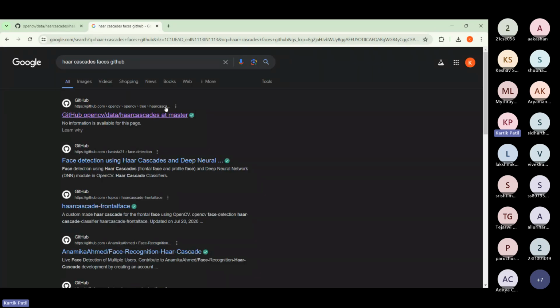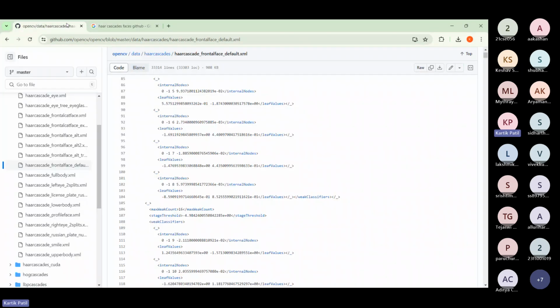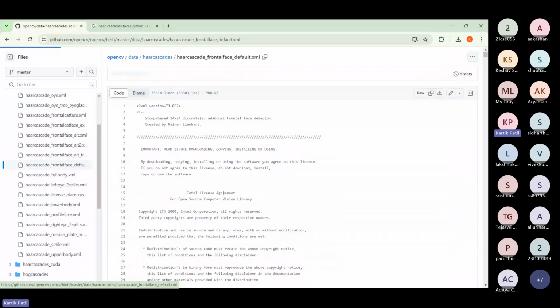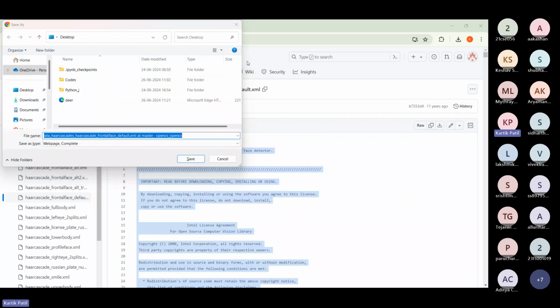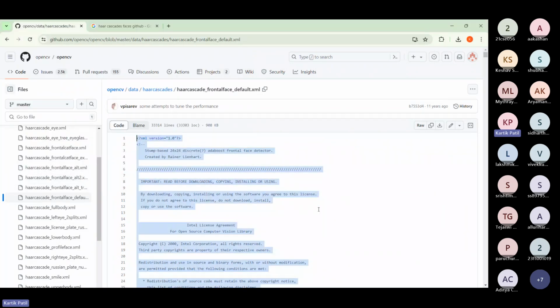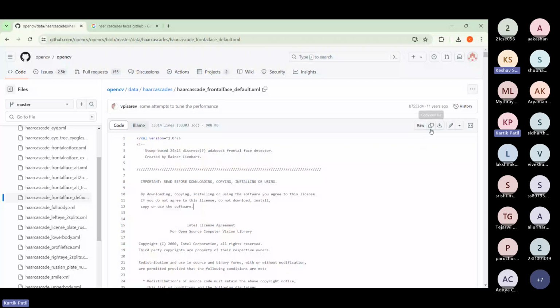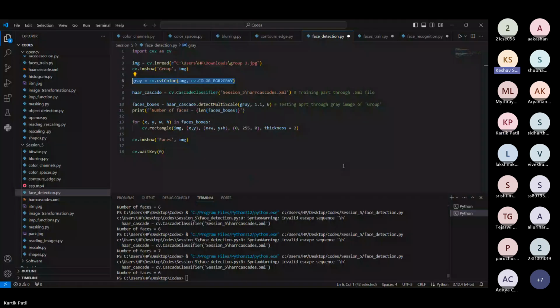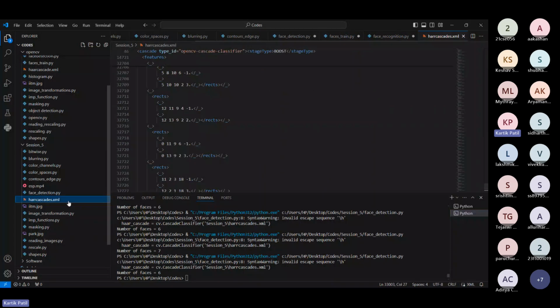Go into this link, go into default, frontal face default XML, then use Control A and Control C, or click on copy raw file, and then go into VS Code, create this haarcascade.xml, and save it here.